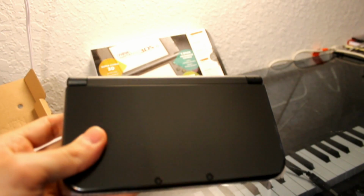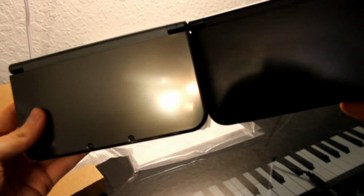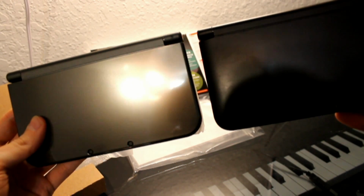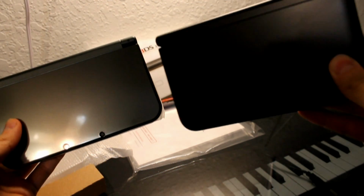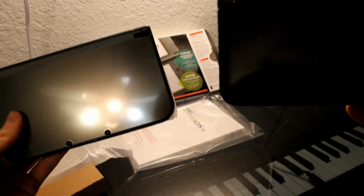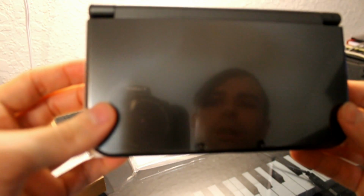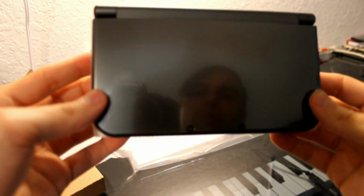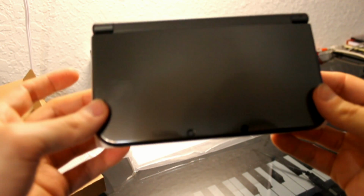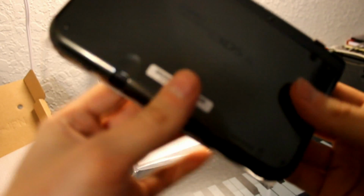It's an interesting black, like it's more almost like a charcoal gray, because when you look at them side by side you can definitely see the new 3DS has a shinier, more of a gray exterior. The old 3DS is a matte black, whereas this one's a little bit glossier. And you probably can't see it on camera, but it has like a texture of lines within the plastic. I don't know if that's visible or not. You would only see it by eyesight in person, but there is a slight texture underneath the gloss. I think it's just decorative. You don't feel it or anything.